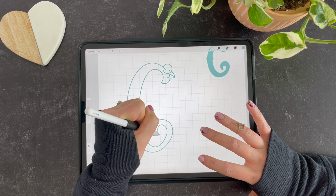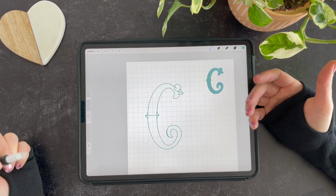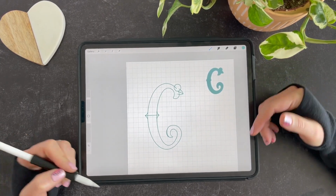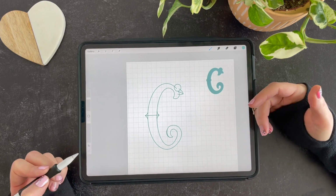I think this shows you that when you see lettering work on Instagram from people you consider pros, not that I'm saying I'm a pro, but when you see people and you think, oh, they make it look so easy, you don't see the behind the scenes of the work and how many times that person may have erased it. I'm still not super happy with how that came out, so I'll work on that a little more, but let's go ahead and color it in.